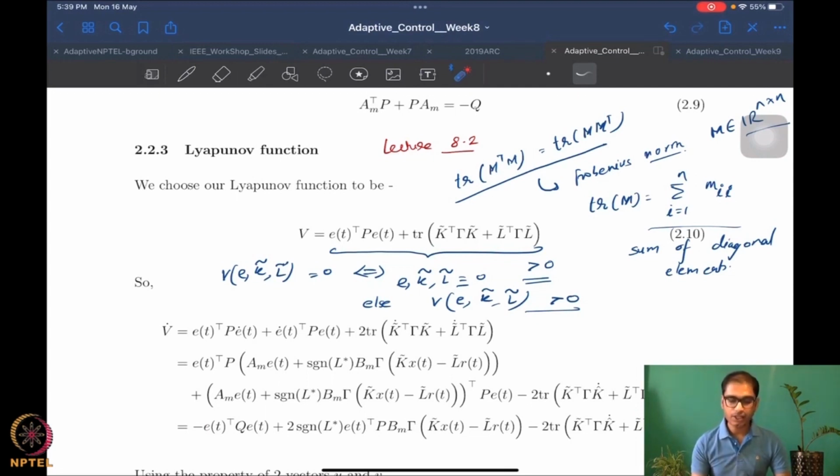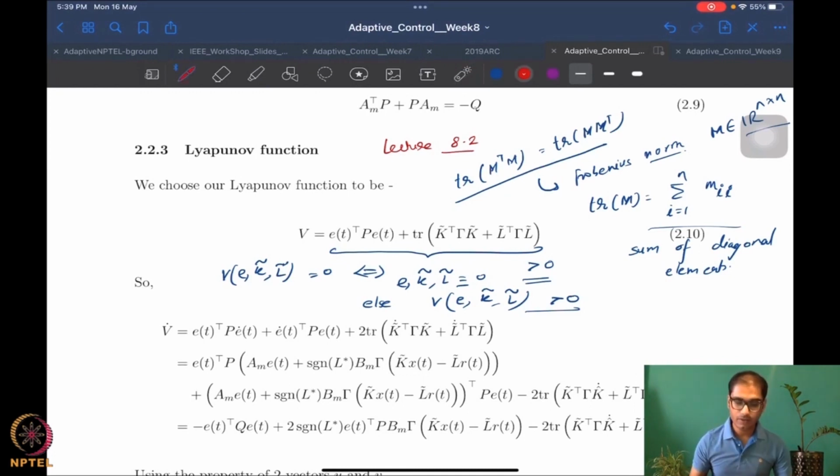We also know what the trace operation is. It is essentially the sum of the diagonal elements of a matrix. We also have certain nice properties of the trace, like it doesn't matter if you do the inner product or the outer product, the trace remains the same. In fact, it doesn't have to be the same matrices either. So you can change the sequence of things and the trace doesn't change. And that's really what is important, right? And we will in fact exploit this property.